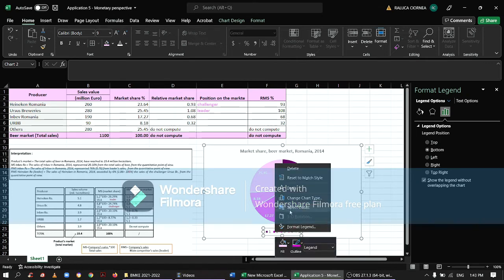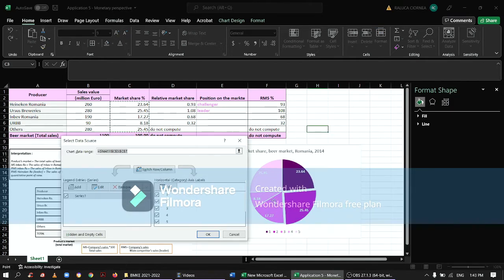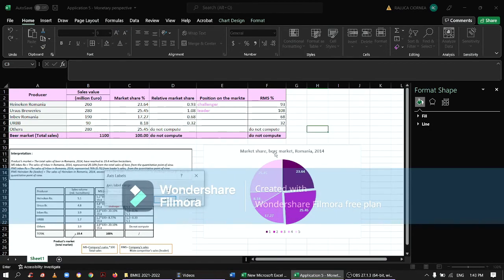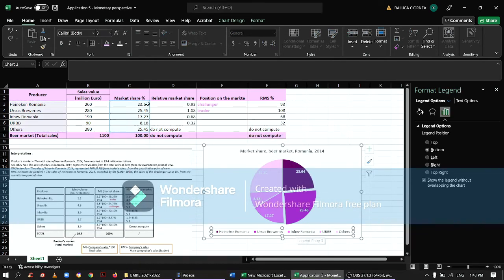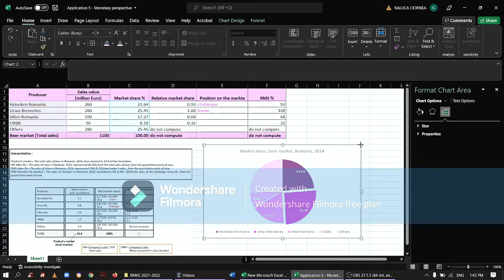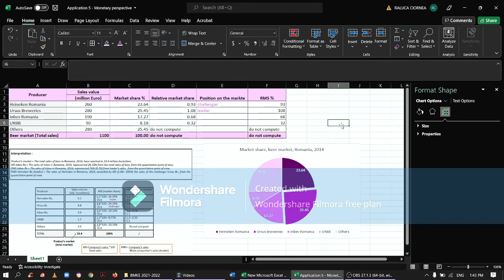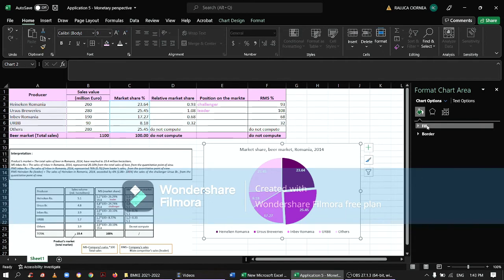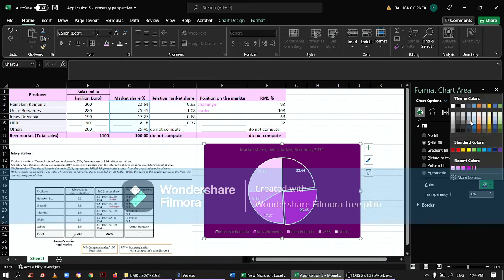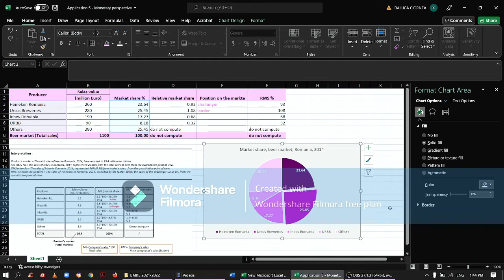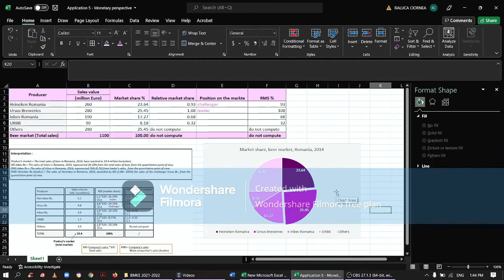Click them, click right and select data. For the select data, go on edit and select these ones from the first to the last. Okay, okay, and now I have everything. This is also Calibri, it's not another format, so it's perfect for my analysis. If you want, you can also modify the font here. For example, you can have the option with fill, solid fill, change the colors, and from here you can change the color included. Again, if you want in your final report, for example, now it's a shade of gray.